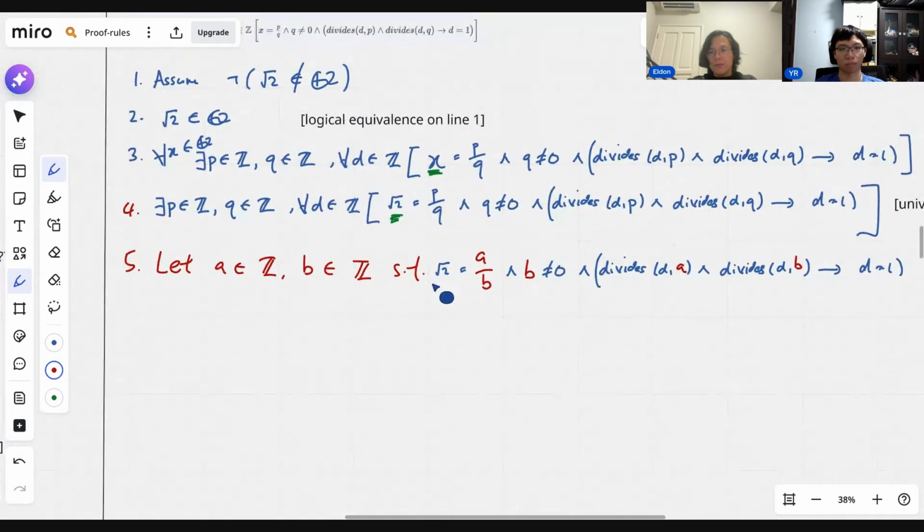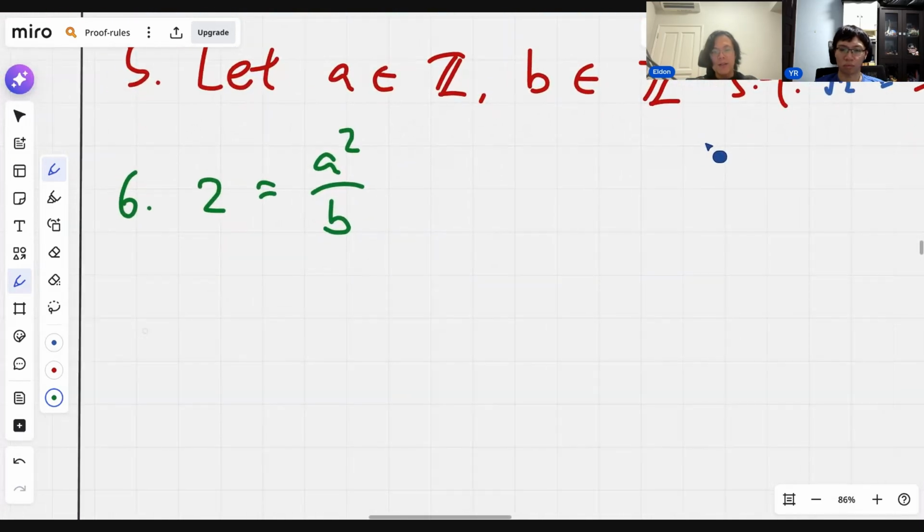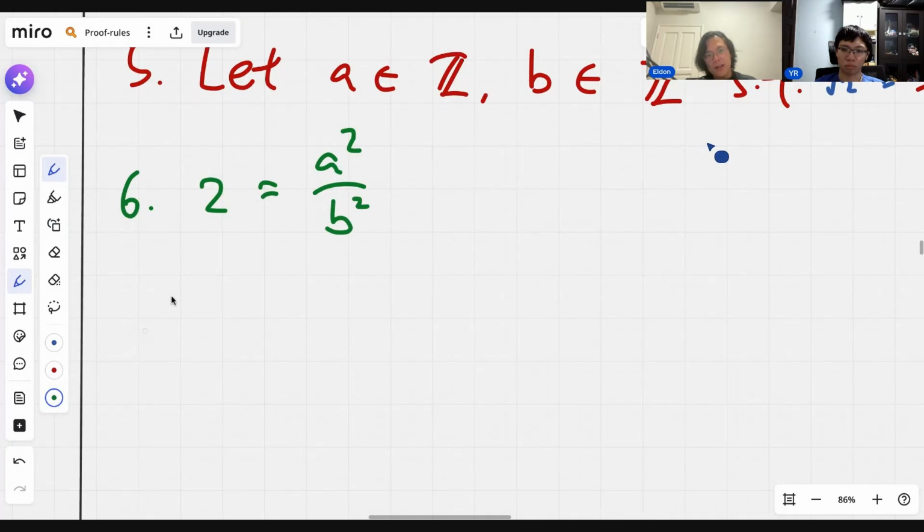Okay? So the next thing to do is probably to try to do very similar math to what we did in the other proof, right? So from this line, we can start saying something about square root of 2. We can start saying that 2 must be equal to A squared over B squared. This is basic algebra from line 5, right? So sorry, I said B squared by root B squared, right? I'll do a few lines step by step for you. So now I can say 2B squared must be equal to A squared.